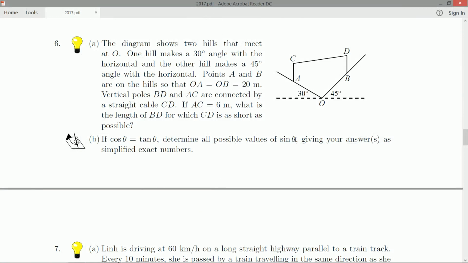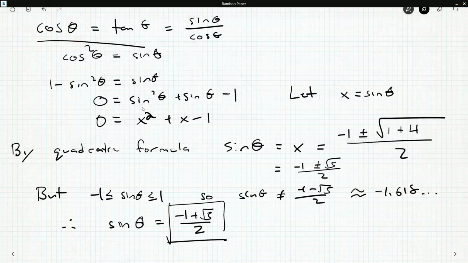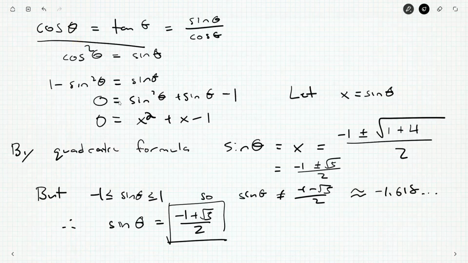And notice also this occasional trick, you didn't really need to do it a whole lot in this one, but for expressions that are quadratic in something other than x or y, we can introduce a variable here. We just have to be careful because sine and cos are bounded. So we had to do that little double check there. But that wraps up question number 6, and a nice little question it was.